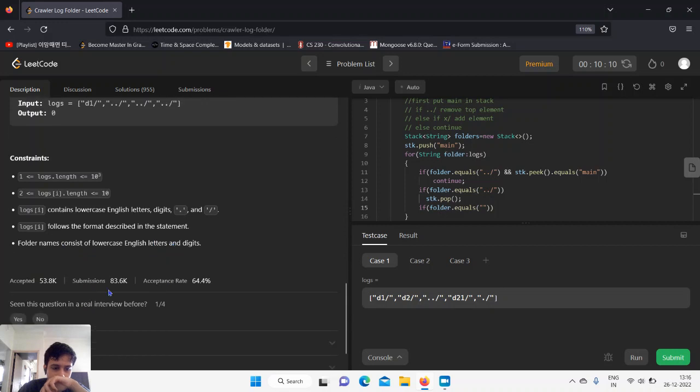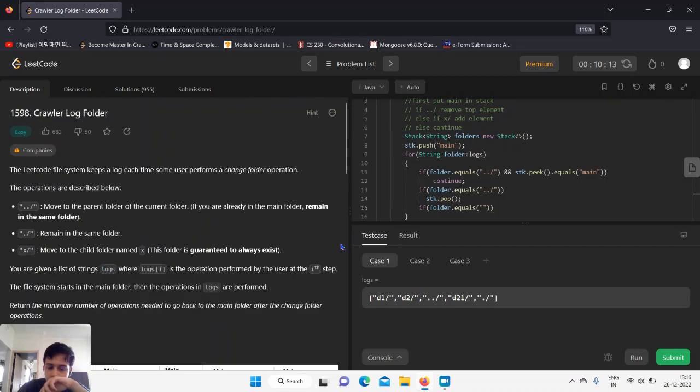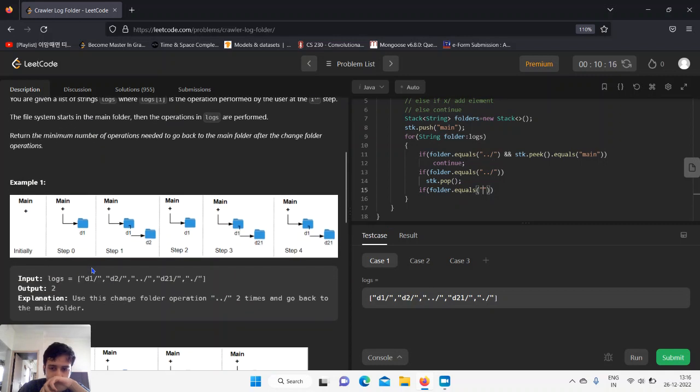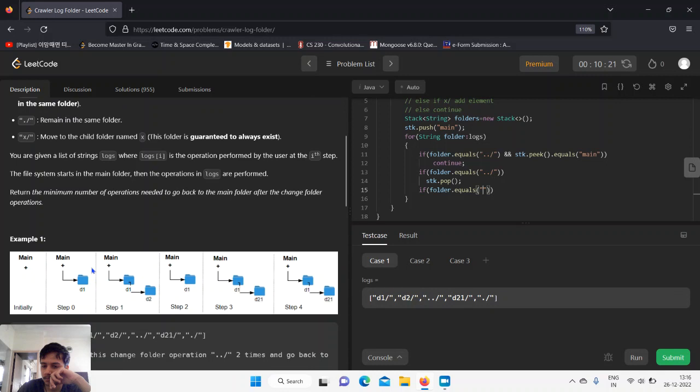Lowercase English letters and digits, any. So folder of zero, right?